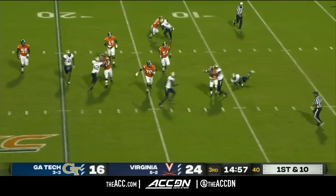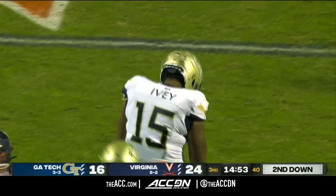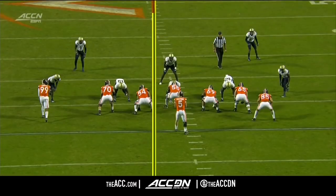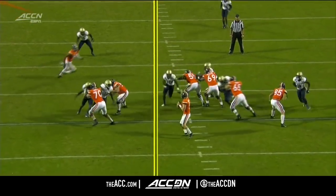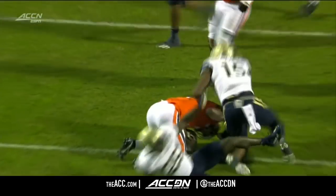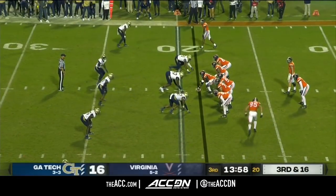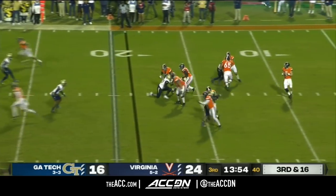Flushed out of the pocket. Armstrong trying to get free. No chance. Dragged down at the 10-yard line. It's Ace Ely who's going to come here, and he basically ends up being unblocked. So you've got a free runner into the lap of Brennan Armstrong. They just don't pass it off correctly, and that gets Armstrong moving right away. I think it's danger zone of Armstrong being able to find a completion.